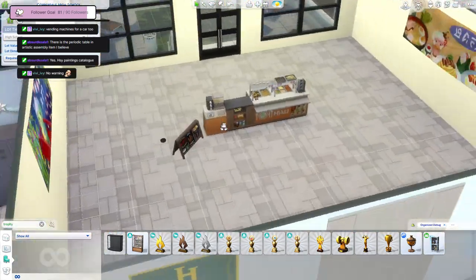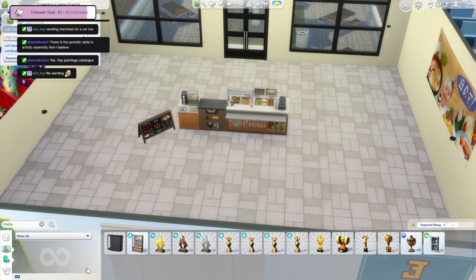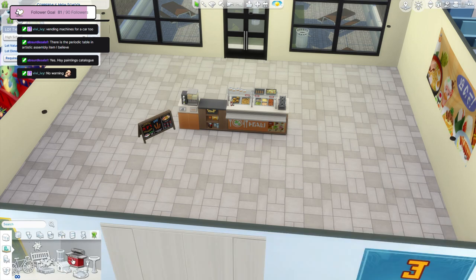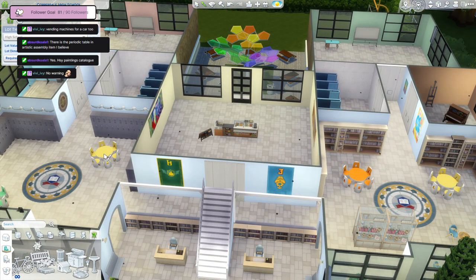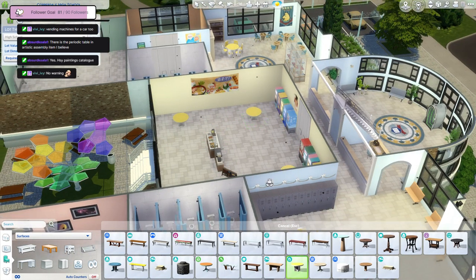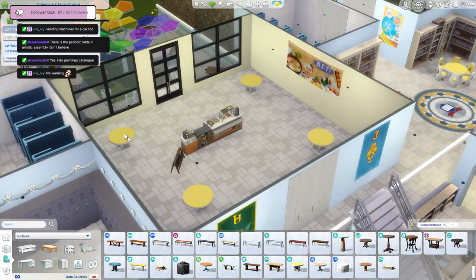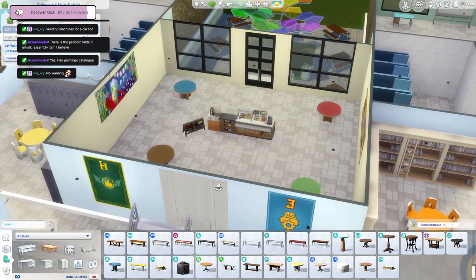Okay, cafeteria area. I mean, we've got our vending machines. We've got some bright wall stuff. We just need some tables in here, and I think we're about done with that. I don't think we need anything else in the cafeteria. And I think we'll just stick with the same tables. So one, two, three and four. And what colours are we going to do? Red, brown, green. Actually, this is all the brown versions. And what have I got? Blue. All right.